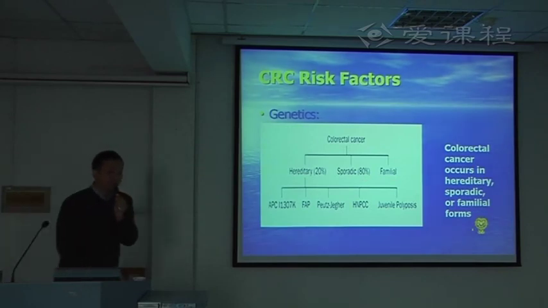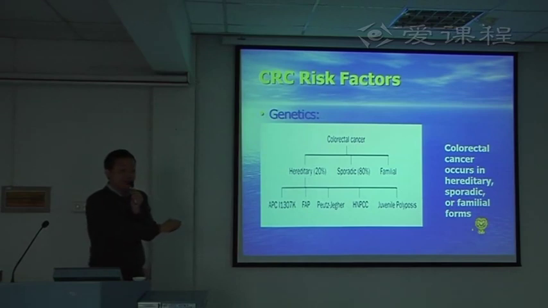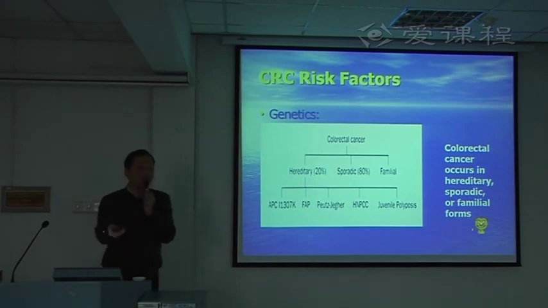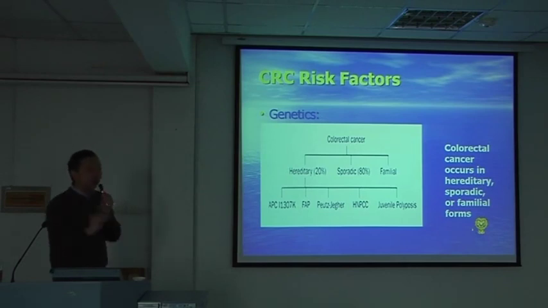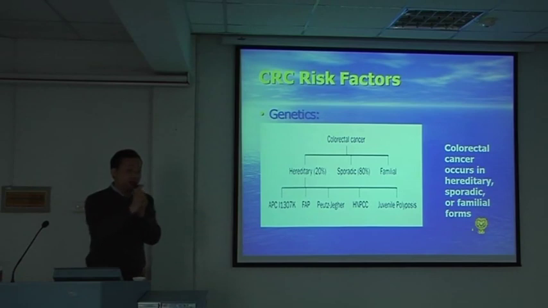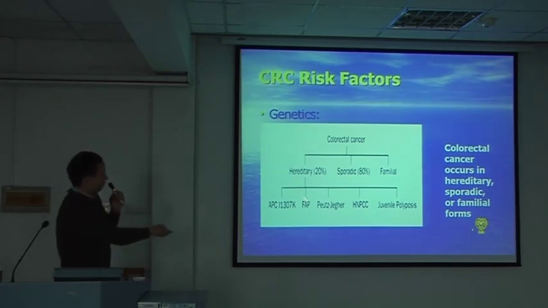So FAP is hereditary, and that is not the same as familial. But in the clinic, we never mention this, just colorectal cancer: transverse colon cancer, sigmoid colon cancer. We never mention whether it's familial or hereditary. But we should know that even for the same cancer, different patients have a different way of getting the cancer. So we should know this hereditary 20%.